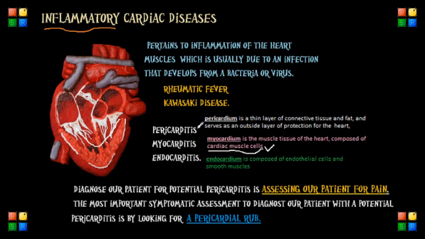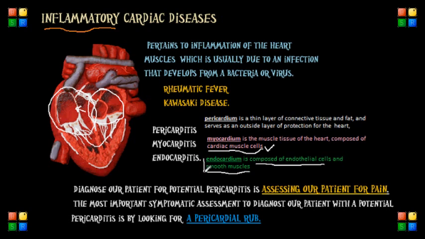The inner layer, or the endocardium, is composed of endothelial cells and smooth muscle of the heart, and the vessels that connect to the valves. That's why when we talk about an endocarditis infection, it is sometimes referred to as an infection of the heart valves. A good way to remember this: the pericardium is the sac or outer layer, the myocardium is the middle and thickest layer, and the endocardium is the inner layer that acts as a barrier between the blood and the heart muscle. With that in mind, we can simplify: pericarditis is inflammation of the pericardium — the sac surrounding the heart; myocarditis is inflammation of the heart muscle; and endocarditis is an infection of the heart valves.